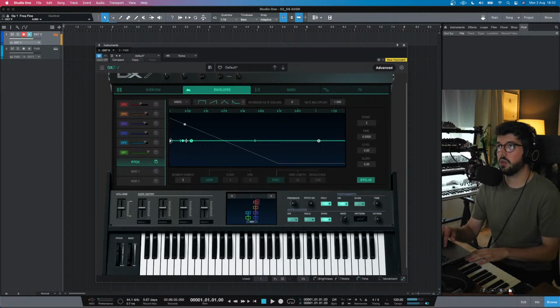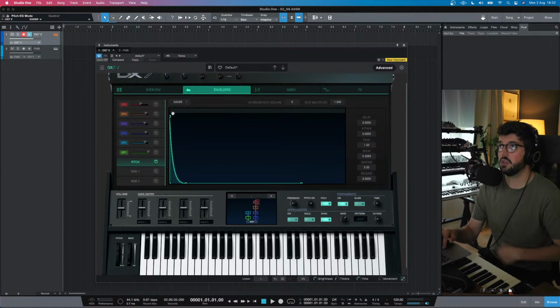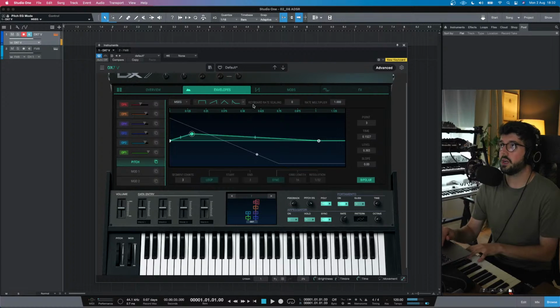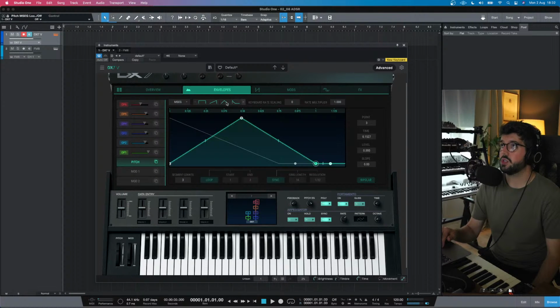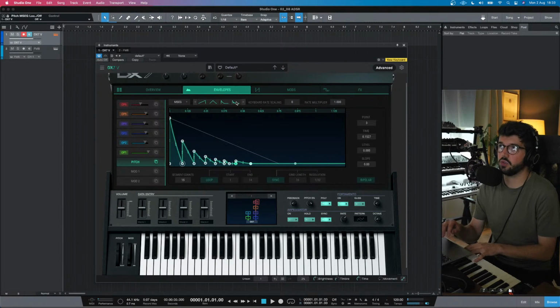We could do the opposite. We could start here. We could also use the DX7 pitch. Again, it's completely up to you. It's a personal thing. We'll go back to this one. There are also ones that you can default to, almost like presets. So this is where you get into creating crazy sounds with FM.